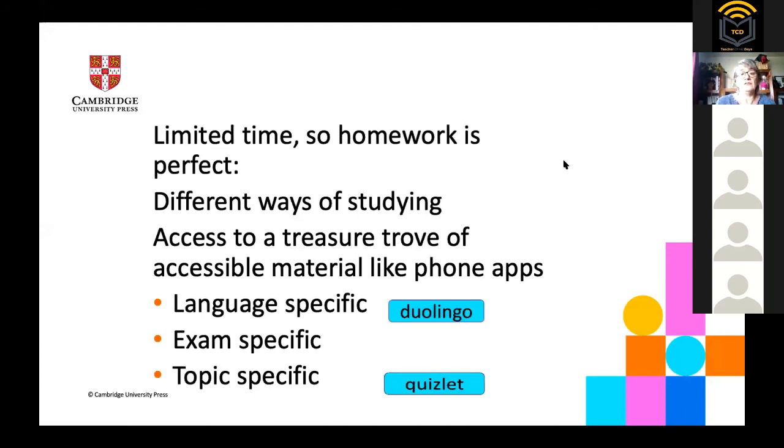They can go to apps like this, which are really old-fashioned. I'm sure you know lots of fantastic apps, but there's a lot of stuff that comes from Cambridge Assessment and Cambridge University Press that's available, and it's all very, very good, and give them a chance, as Anya says, to practice things on their own in different ways. And I think a lot of kids, although they're stuck with this technology, the technology is varied and they can find different ways of using it. So that's a very good thing for them to do.